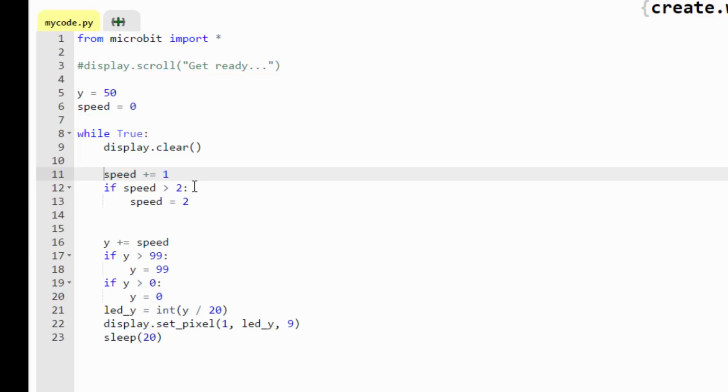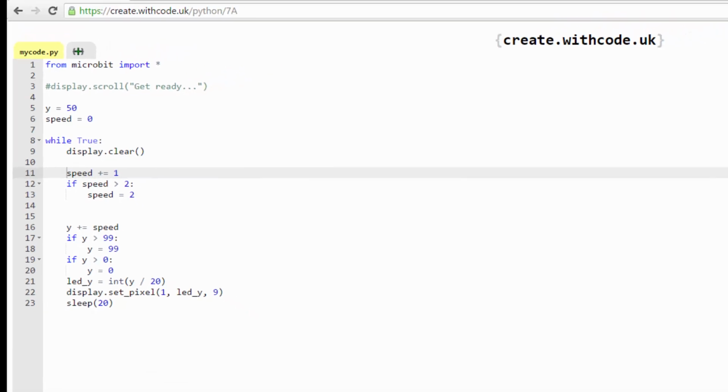Now, a lot of my students always say, well, I don't know how to indent my code. I always get confused. And a good rule of thumb is if you see a line end with a colon, the next line is probably going to have to be indented. So that's a good rule of thumb. It's also really bad programming not to comment your code. As you can see, my code's not commented and it looks a bit confusing. So what I'll do now is I'll comment my code and you can see it a bit clearer with the comments, and it does look a lot clearer with comments.